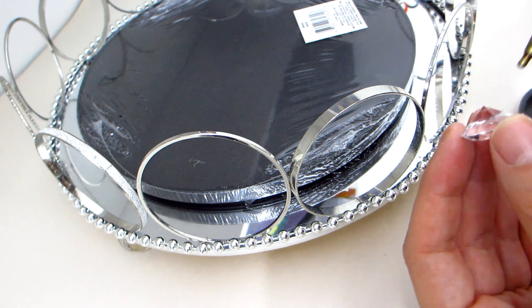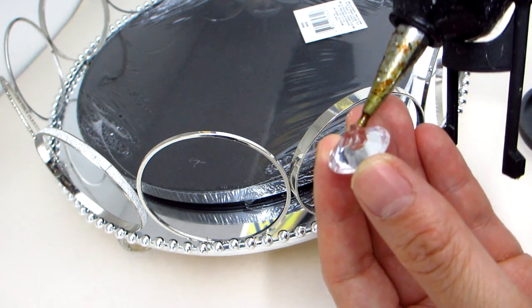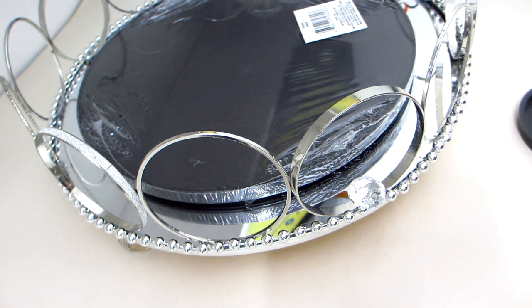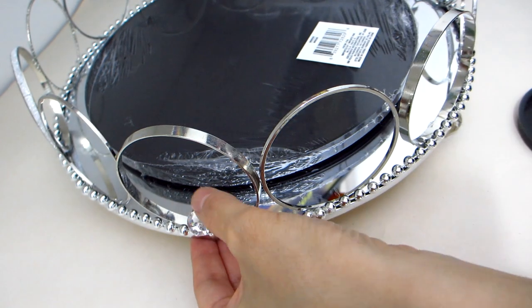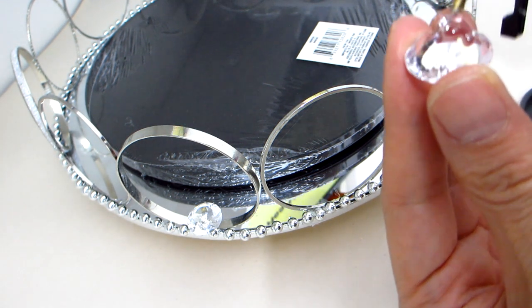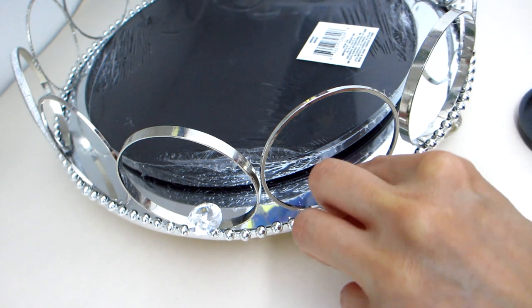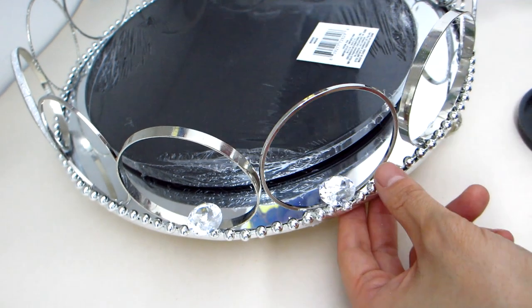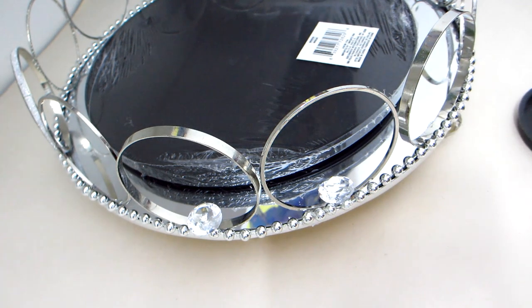Then I go in again, and this time I adhere a diamond-shaped acrylic gem inside the bottom center of each silver bangle. This step is optional, but if you know me, the more bling, the better. And if this is the first time you are tuning in, well, you will soon find out through my other projects that I absolutely love to bling it out.